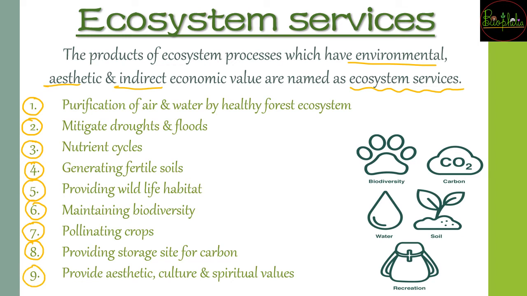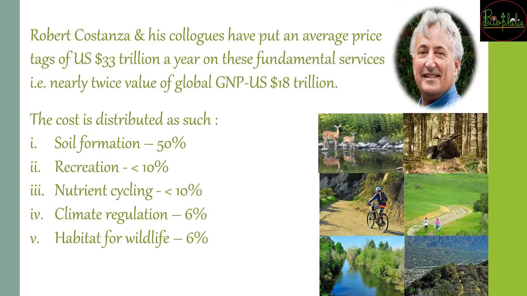Because aesthetic, because once you go to a garden and you sit under a tree, the relief and the peace you get under a tree is nowhere going to be found in your place with electronic gadgets. So these aesthetic, spiritual and cultural values are going to be provided only by nature, that is the ecosystem service. There was a person called Robert Costanza and his colleagues.